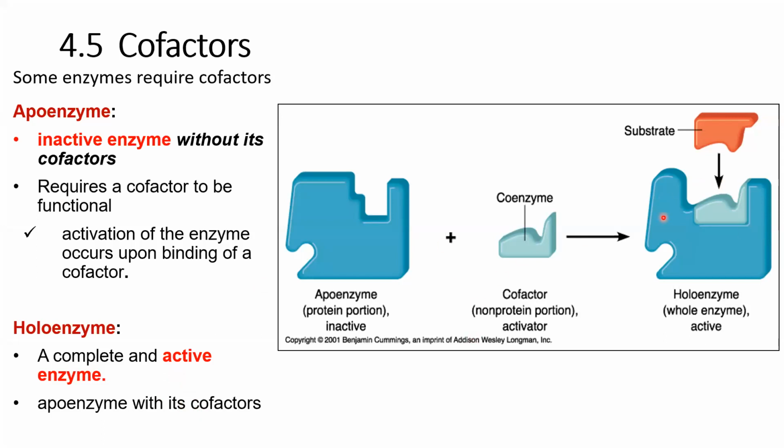So this is a diagram to show you. You have the enzyme, and this is the allosteric site of the enzyme, where an inhibitor or activator will bind. Here is the active site of the enzyme, where coenzyme, which is a type of cofactor, will bind to activate the enzyme. Then only the substrate can enter and the enzyme catalyzes the reaction.